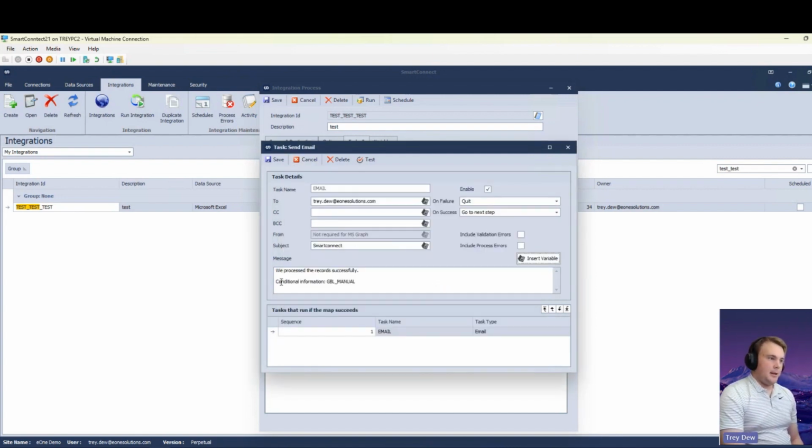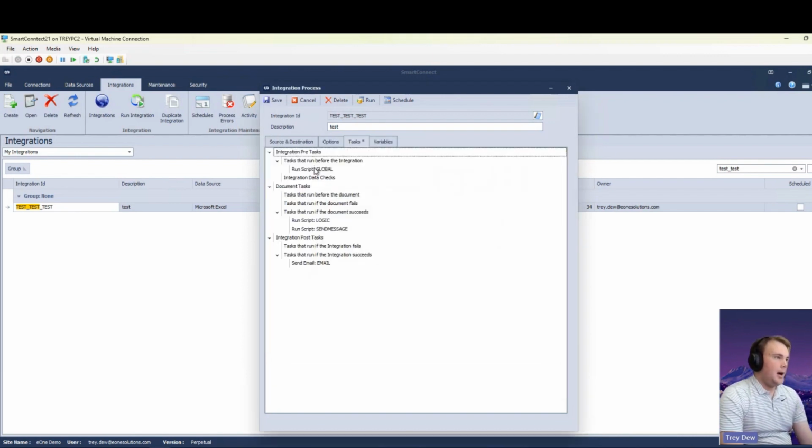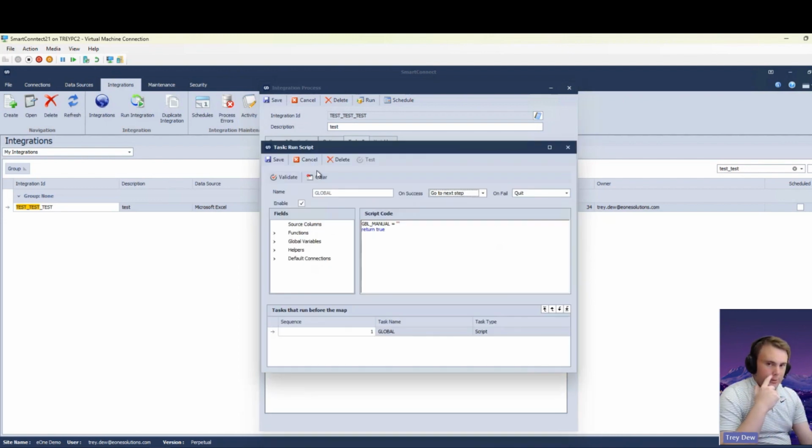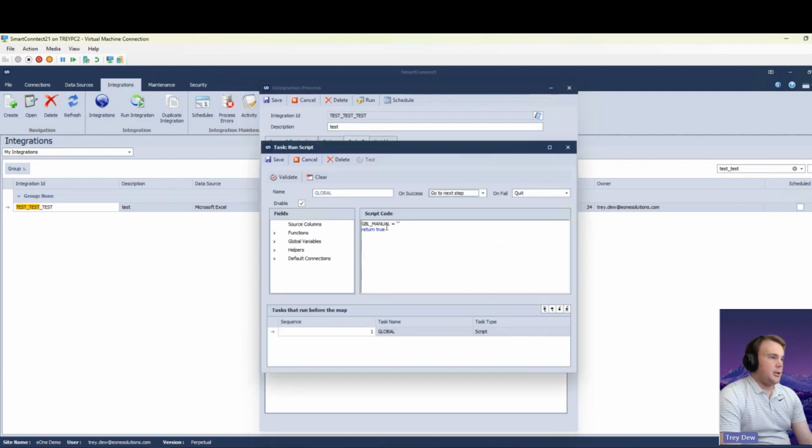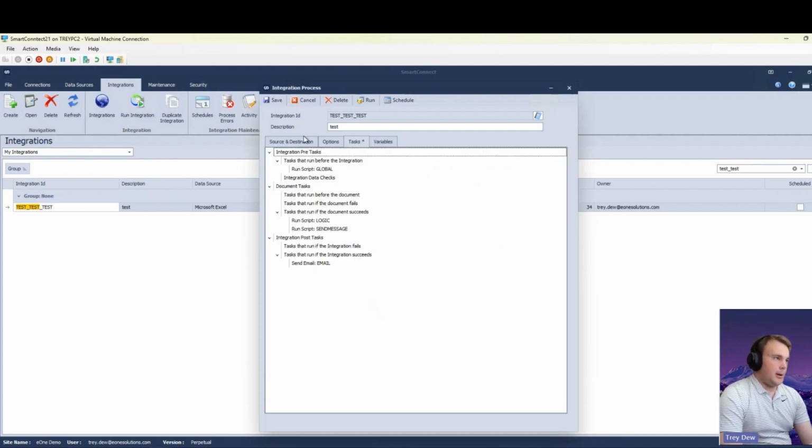Once you have all that set up, you can have your conditional information, whatever you want to write in there. You do want to make sure that global variable is empty before you start using it. Integration pre-task is great for this, a task that runs before the integration. You can just make sure this global variable is set to an empty string by doing this and then returning true. Great little solution right there.